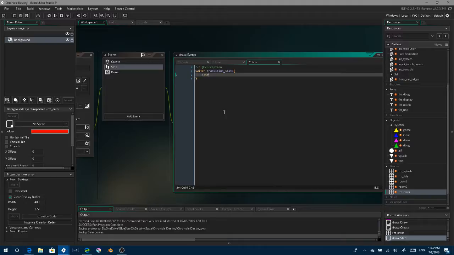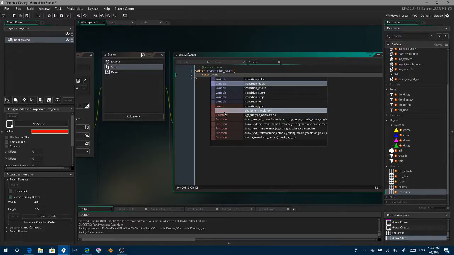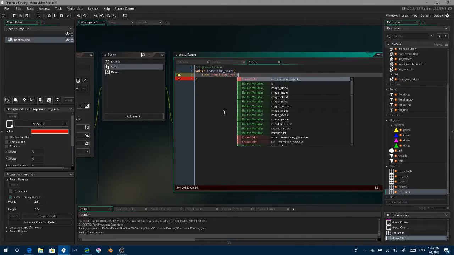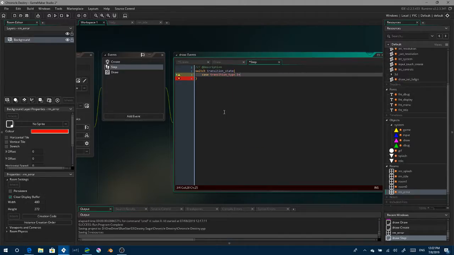If the case is transition, it will do stuff.